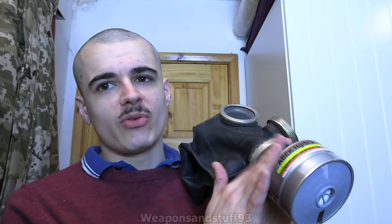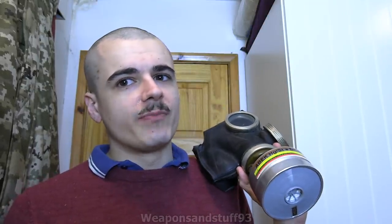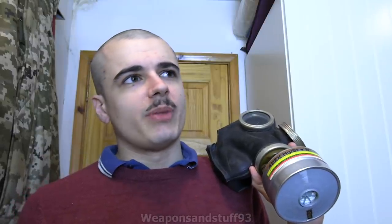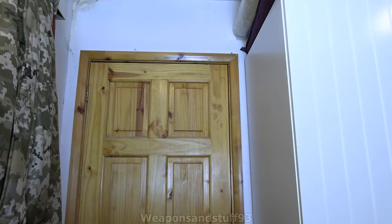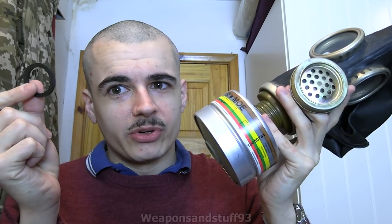For something like COVID that's more sensible than against a chemical threat. The problem with using this for a chemical threat is that if you duct tape the filter on, it'll be really awkward to change the filter when needed. Whereas for a particulate threat, particle filters last literally months to years in my experience, unless you're grinding and sanding day after day. For regular people walking around, you'd have to be in a really heavily polluted area for that to be a problem. So there you go — using O-rings to put GOST or NATO filters on GOST masks. It's not a perfect thing, but we live in an imperfect world.